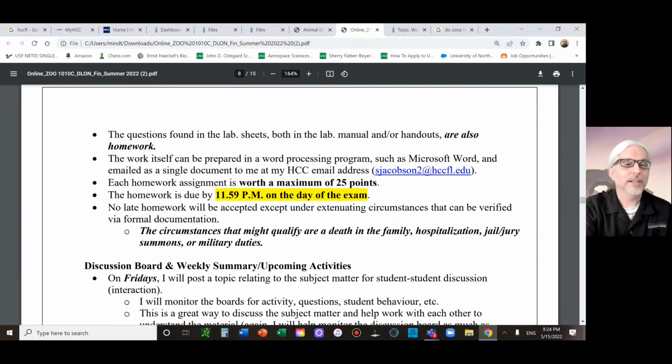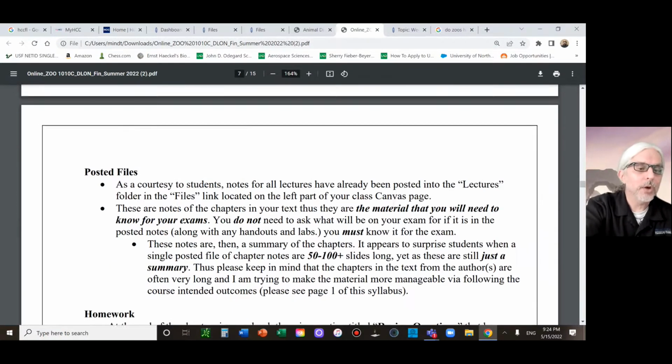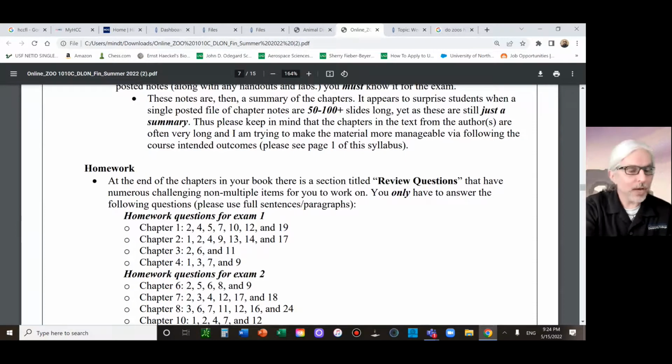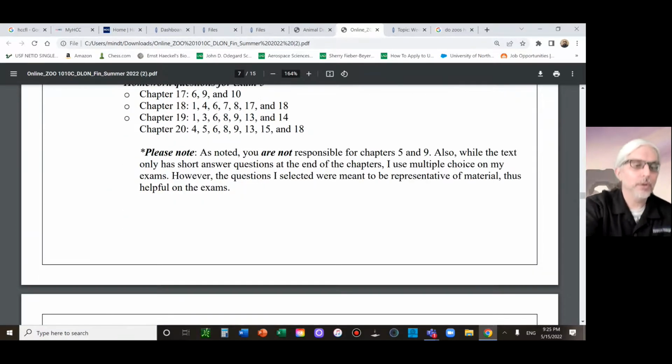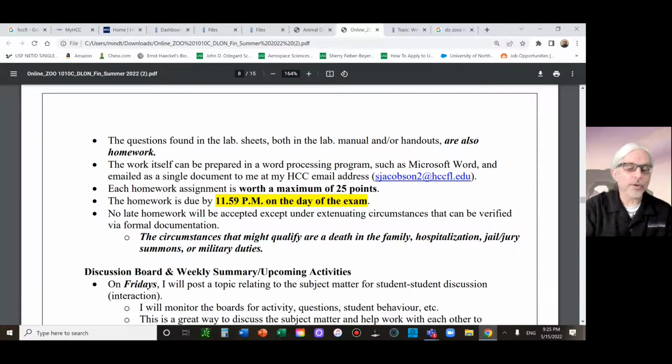When you're doing this, the questions in the lab sheet are also homework. So this is all dealing with homework, right? Your homework comes really in three things. The chapter questions you have to do, your lab questions, if there are any questions, especially as you get towards the latter part of the class, you start having a lot of those, know the specimens right there in your lab manual. There's no homework with that except knowing the specimens because they're going to be on your test. So kind of bear that in mind. There might not be anything to turn in in that regard, but you have to know the specimens. There's always going to be something to turn in for the chapters though in the lecture material. And then of course you have a Gordon rule.